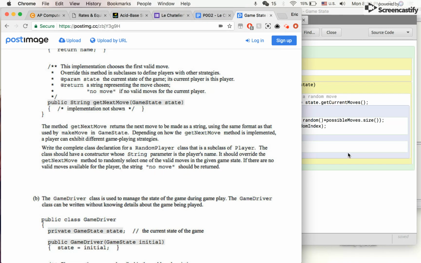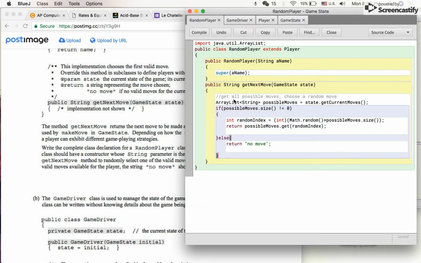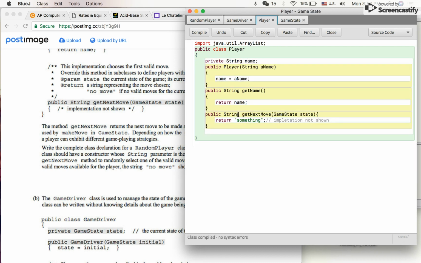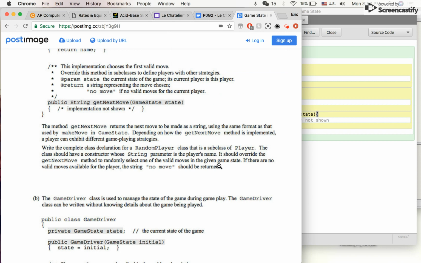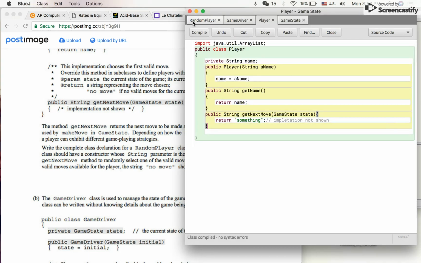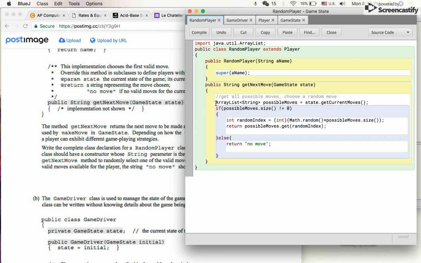What these two sentences mean is that you should write a separate method that is named the same as in the parent class, Player, which is the public String getNextMove. That is the meaning of override. So what you should do is first get all the possible moves, and then choose a random move.